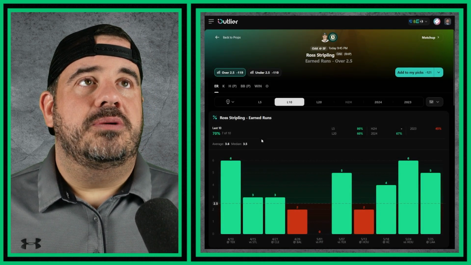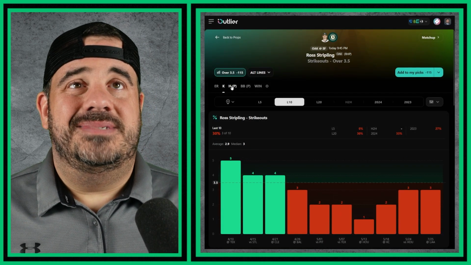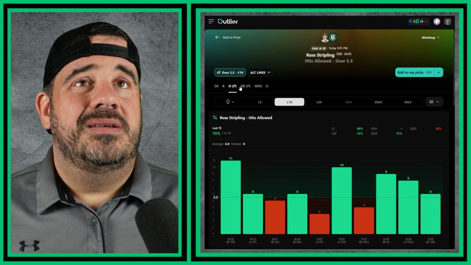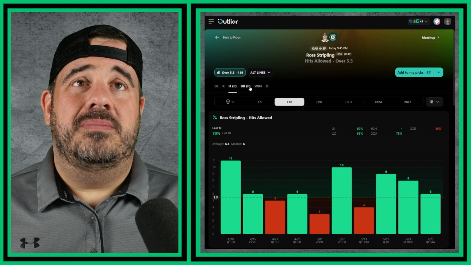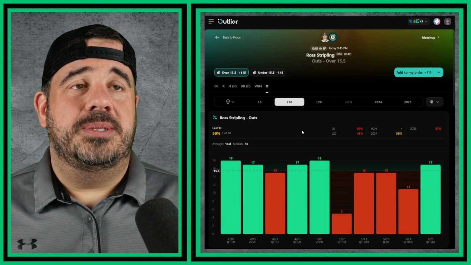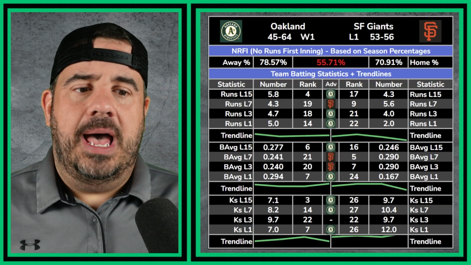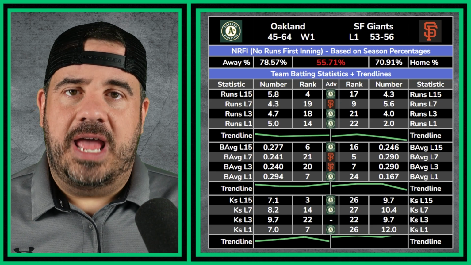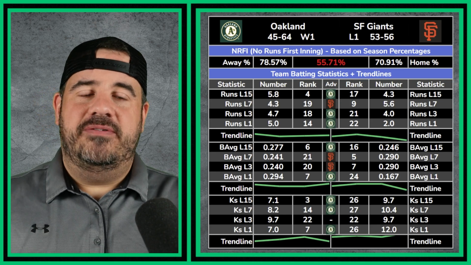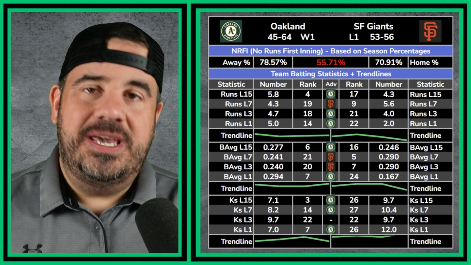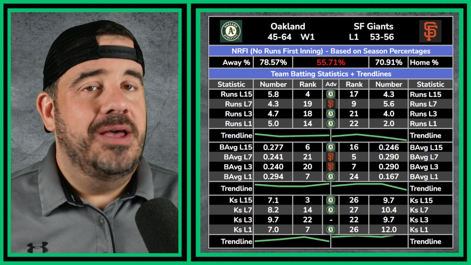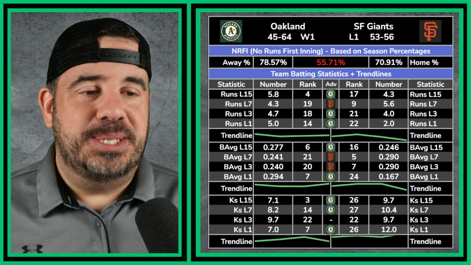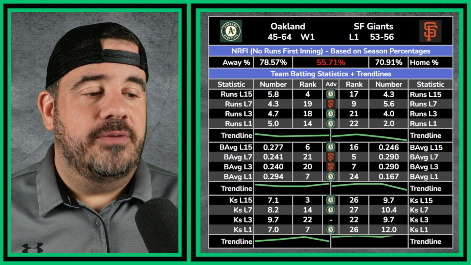Let's look at some props. Earned runs 2.5, I don't. Strikeouts, no. Hits, I mean, it looks good, but walks is going to be a pass, and outs. So I'm liking this over of 7.5 because these two pitchers have the history of giving up runs, and the added function of we get to play with Oakland's bullpen because, hey, they come in, we know what they can do. They're good at giving up runs. So I'm going to take the over of 7.5 in this one.